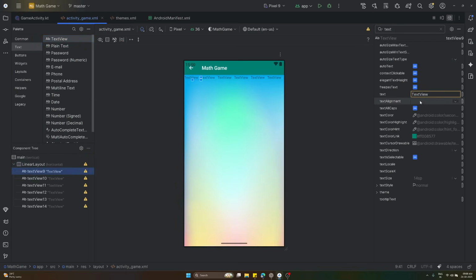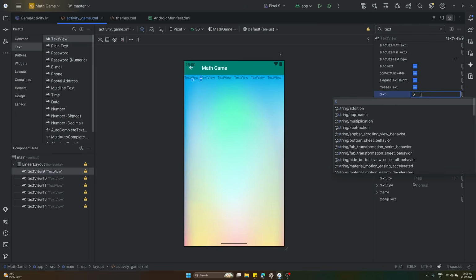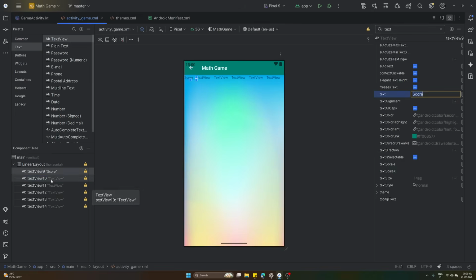So now let's try to change the text of each one. So here I will be having a score, and the score value will be at the right, the default one will be 0, and this one will be life, and here for life I will be giving you 3 options. Okay, so 3 lives, and the last one is the time. So time, and here the time will be 60 seconds. It will be going on like this. So fine. So we are giving the player 3 lives and 60 seconds for the game.